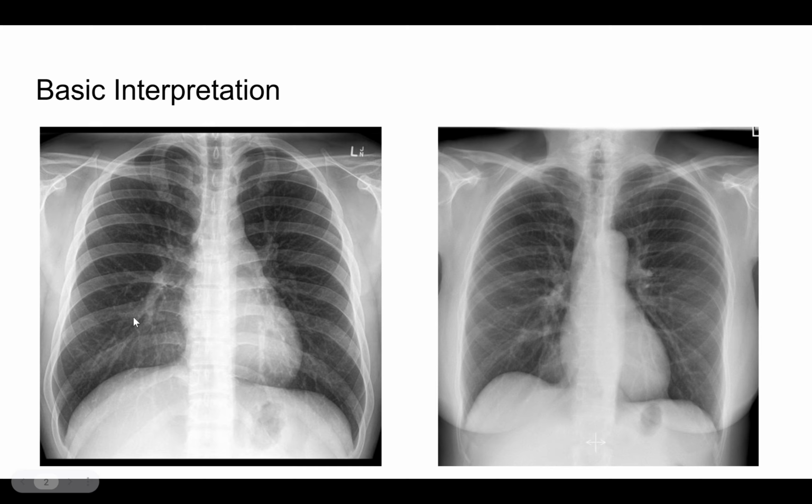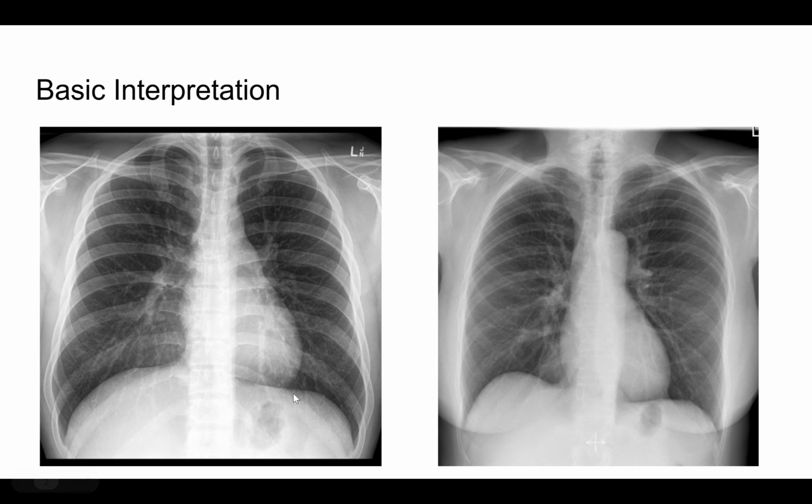Then there is the right cardiac border of the heart. This is the right atrium. Then this is the left cardiac border that is made by the left ventricle. This is the aortic knuckle, and this is the descending aorta. Then there are the right paratracheal lines. This one. And then there are right and left hemidiaphragms.